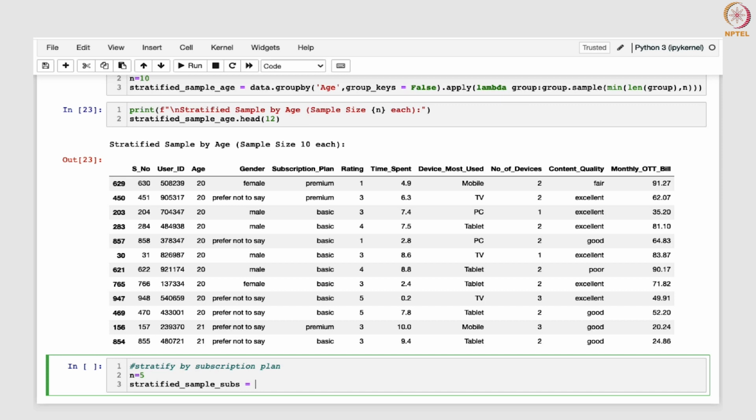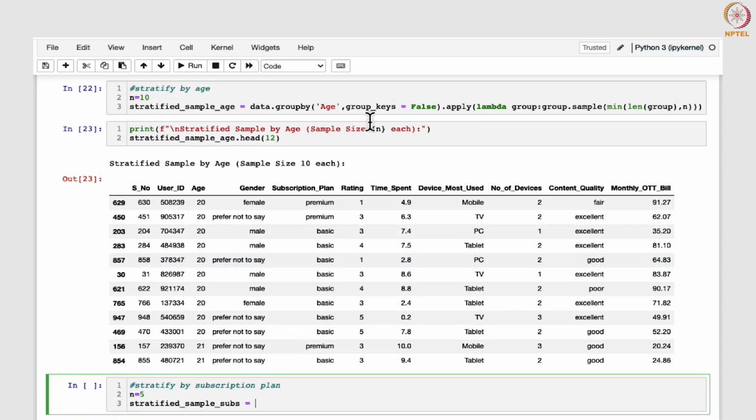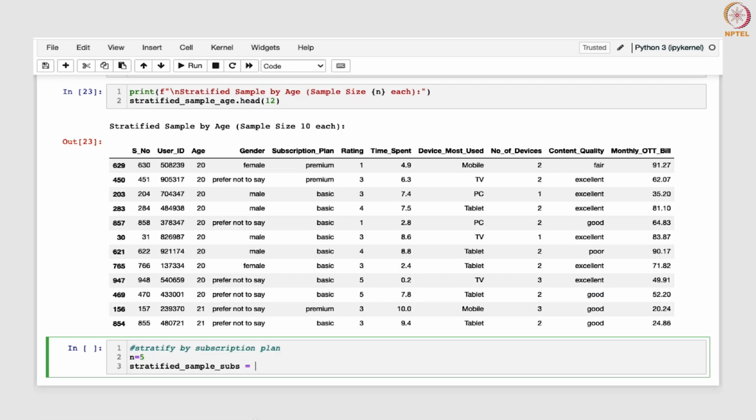Again, we are going to group the original data set with respect to the subscription plan column, as we have done earlier. In the previous one, we grouped by age. Here we are going to group by subscription plan. The rest of the command remains the same, with just the difference that age is replaced by the subscription plan. So let us see how it is done.